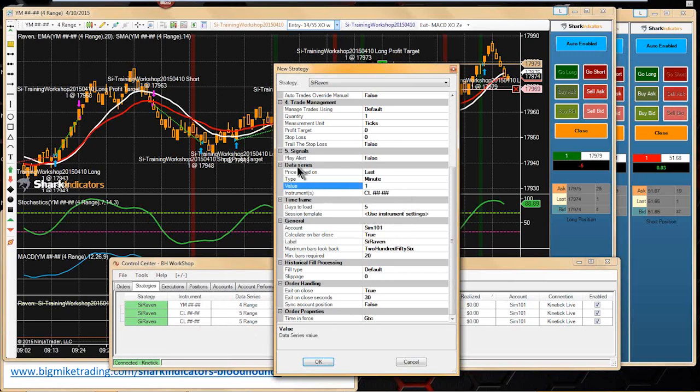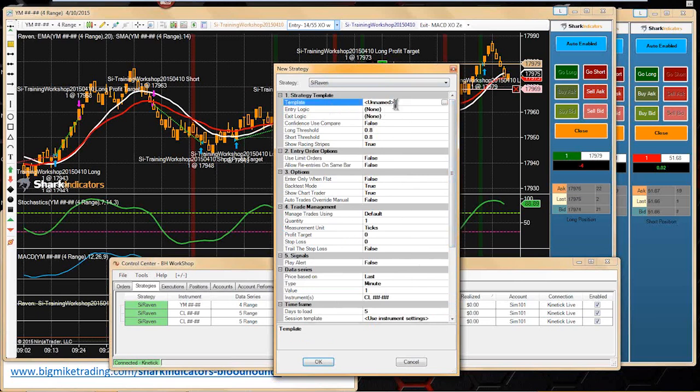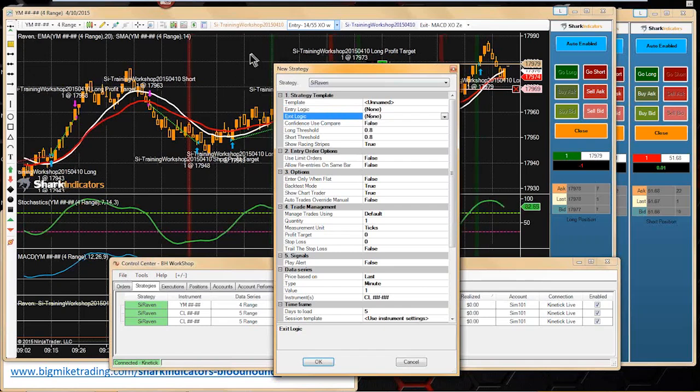Of course, since this is not associated with a chart, you can see there's a data series section here. So you have to tell NinjaTrader what instrument and what chart type you want to run Raven on in the background. You still have to load up your BloodHound file into Raven. You will have to select your entry logic and your exit logic, because since there's no chart, the buttons and pull down menus don't show up in the strategy tab here. You will have to lock Raven to trading one of your entry logics and your exit logic, so you won't be able to change this on the fly like you could on a chart.